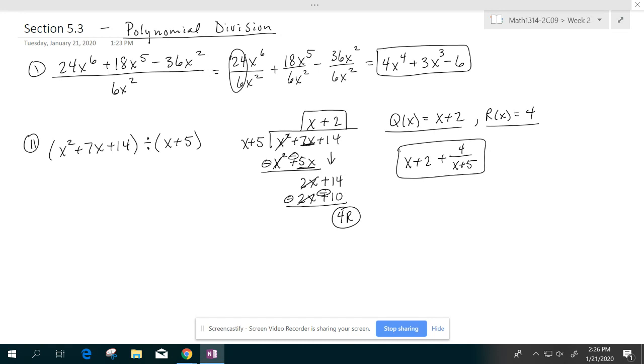Wait, how would the other two? Well, this is not a polynomial because it has a fraction with x in the bottom. How would you write it being a polynomial? As a polynomial, this is as close as I can get as a function, because as soon as you have a fraction with a letter in the bottom, that's not a polynomial anymore. That's called a rational function. So I guess they could say, how would you write it as a factor? I don't know. Y'all write it down, okay?